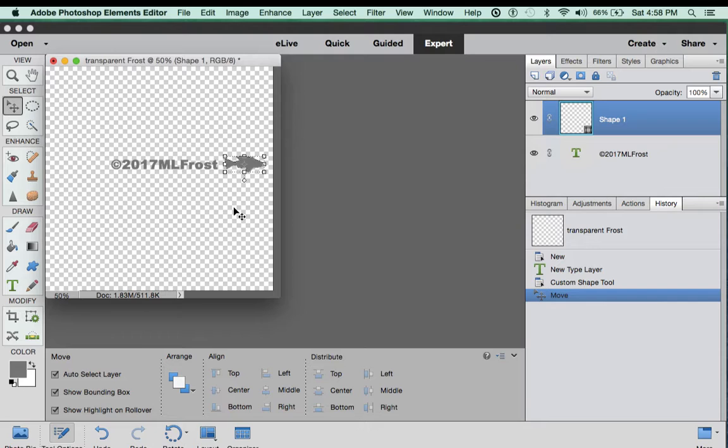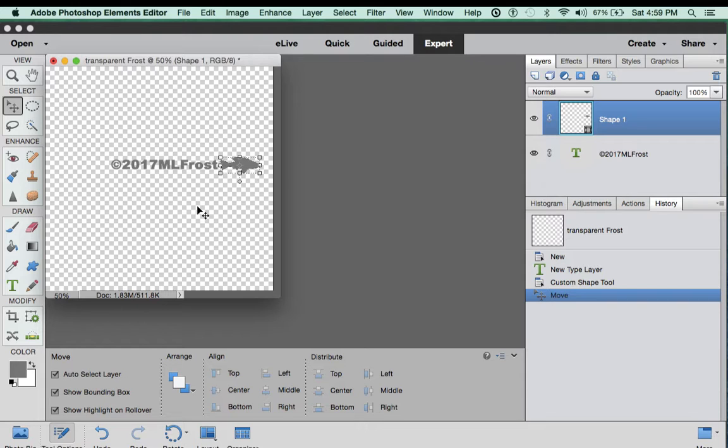And I can't move him in exactly with my mouse, so I'm going to use my arrow keys. I'm going to move him in a little closer to my name, and I think he's too high. The down arrow will bring him down till I like his position. Now, be aware, your symbol can be bigger than the height of your copyright, as long as the document, when we crop it, is big enough to include your symbol. The symbol can be bigger than your name, especially if you really want to make something special of it.